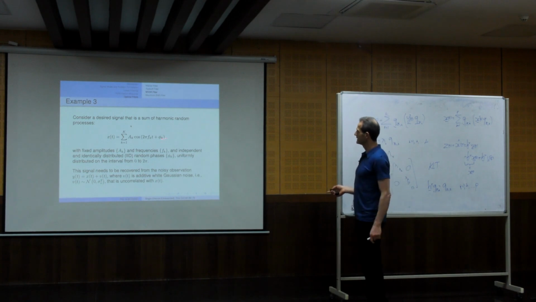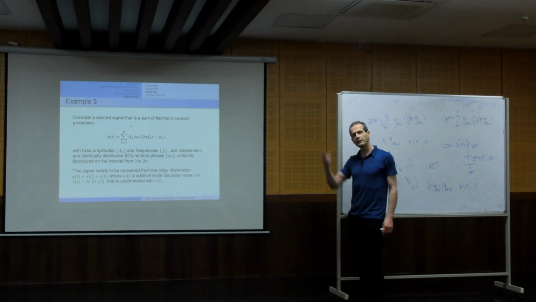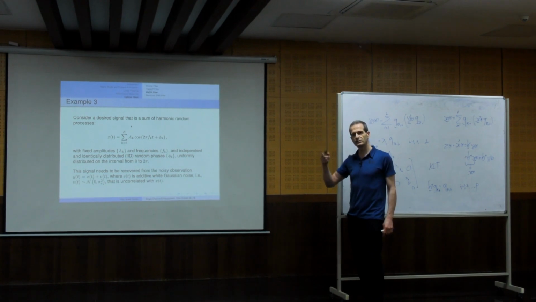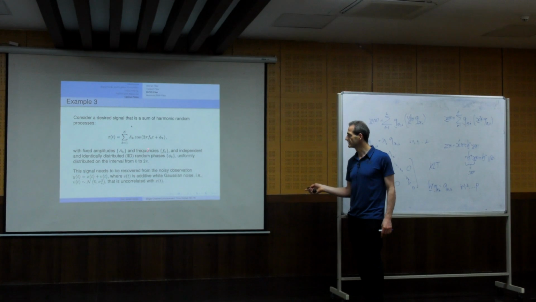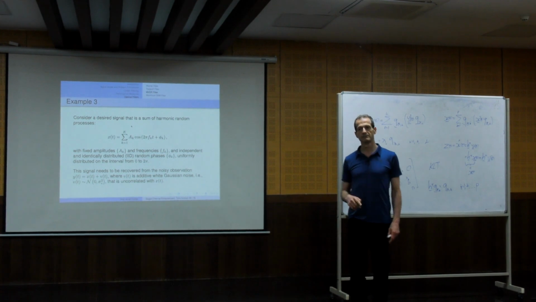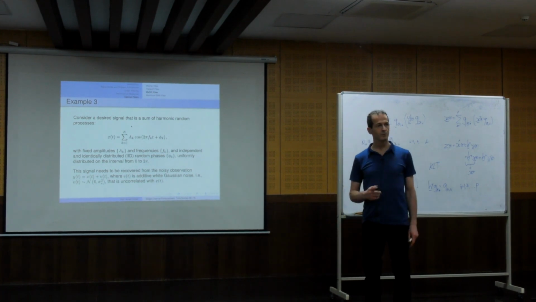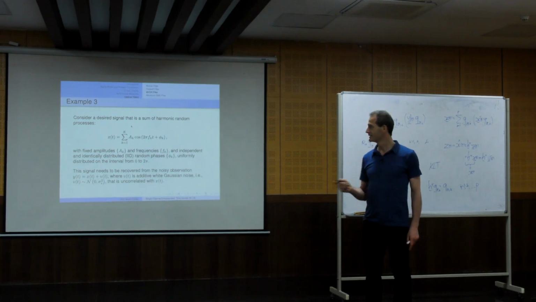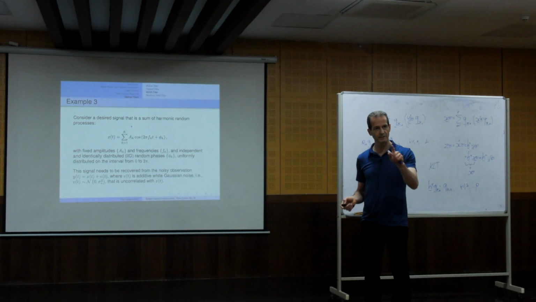So if I take this signal, and it contains K frequencies, what do you think? How many eigenvectors do I need to represent such a signal in the signal subspace? K? One? Let's think about it. The phase here is random. So your answer that we need K is a good answer, but it's not sufficient.